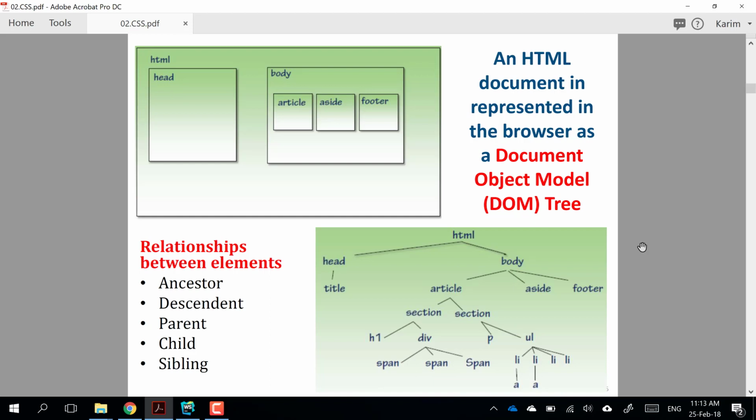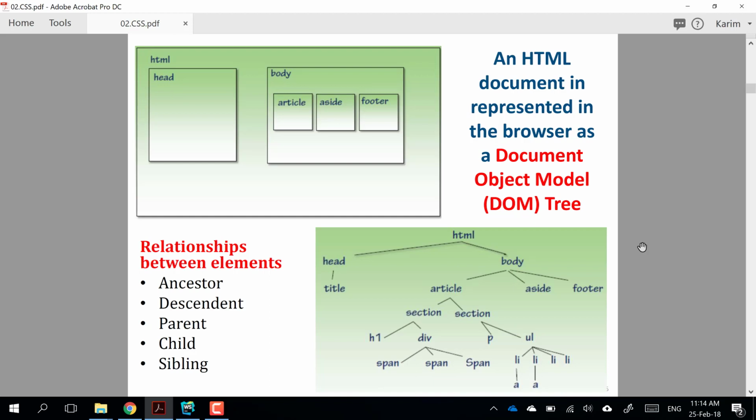It takes that text and converts it to a tree data structure. Because an HTML page is really a tree. What is the root of the tree? HTML. And then within the root you have two children, the head and the body. Within the head you might have other children.